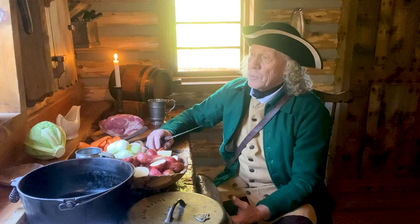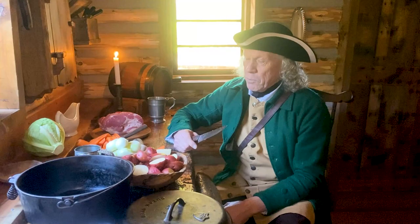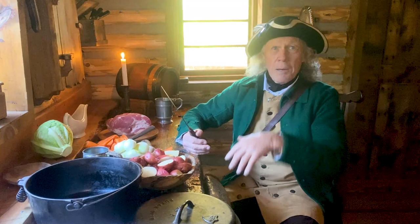Anyway, one pot meals were the norm, and I think for a couple of reasons. It may have been as simple as they only had one pot. These were quite impoverished people. And the other reason, they would add a lot of water to it, hence the boiled meal part, because that would extract the nutrients from the ingredients and fill more people up. And if there were leftovers, they'd just add more water to that pot, cook it up again.